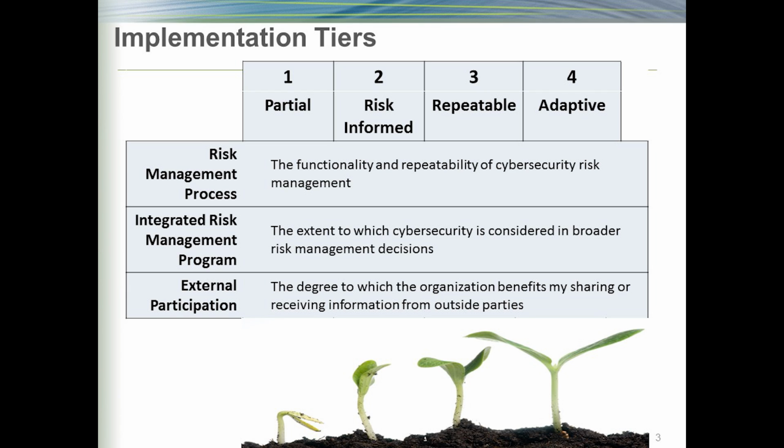There's the risk management process. How well are you doing your cybersecurity risk management as a centralized function? I think of that visually as a vertical in your organization. Then there's the integrated risk management program. That's kind of the horizontal integration of cybersecurity into other activities and larger risk decisions in your org. And then there's external participation. That's the flow of information in and out of your organization to help inform yourself and others of cybersecurity threats and vulnerabilities and other relevant pieces of information that way.